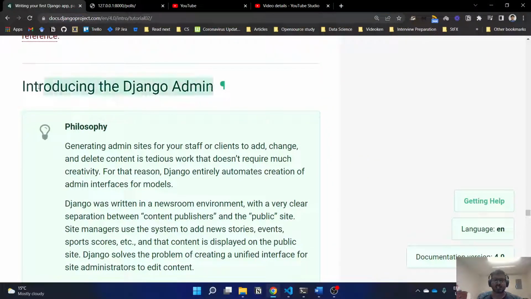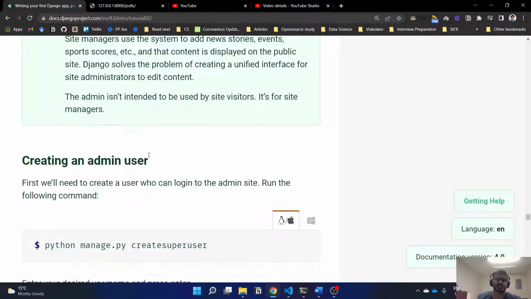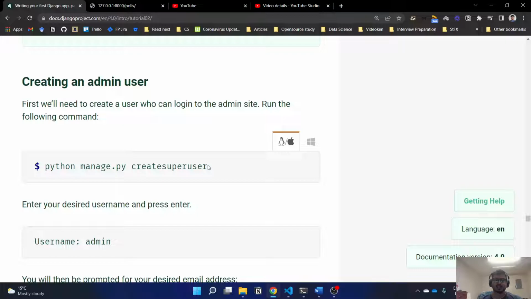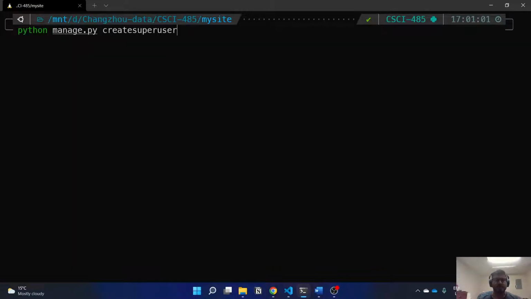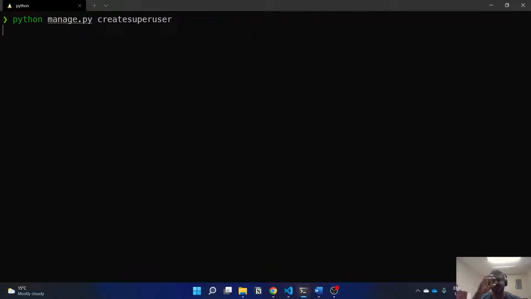So introducing Django Admin. The Django Admin is a very nice fancy UI for editing the models, etc. And it comes out of the box, very easy to set up, like I'll show you. So we can create a user using python manage.py createsuperuser, which we will do from the terminal. Paste your command, and he will have access to everything on the site. This is something that you need to create to at least log in once.